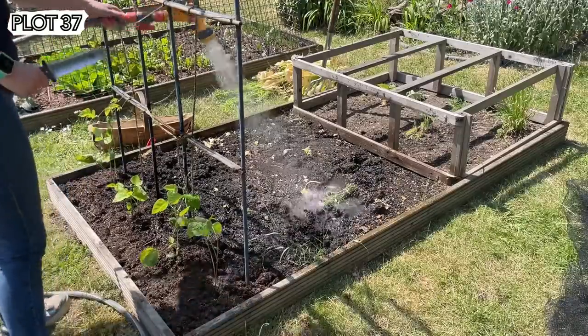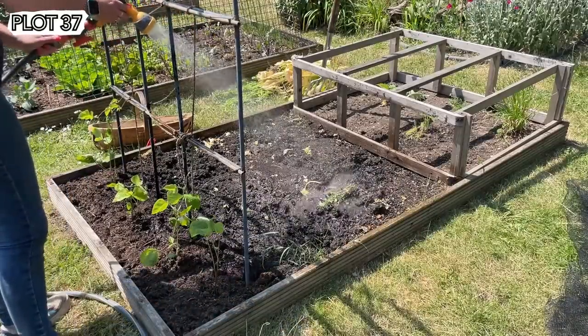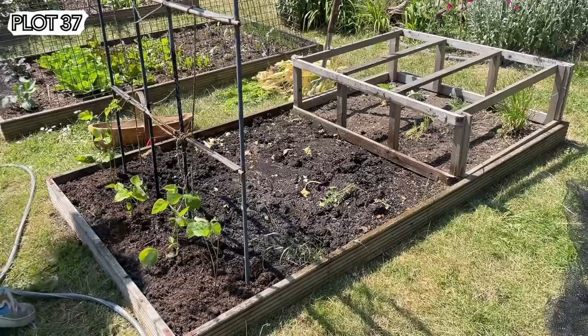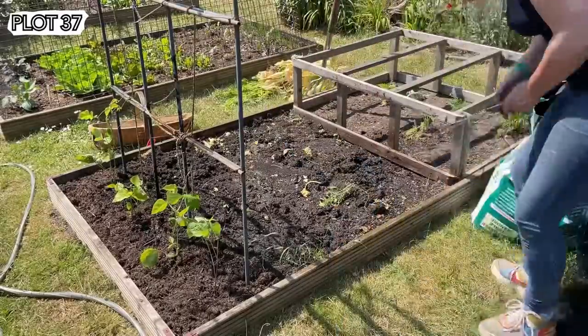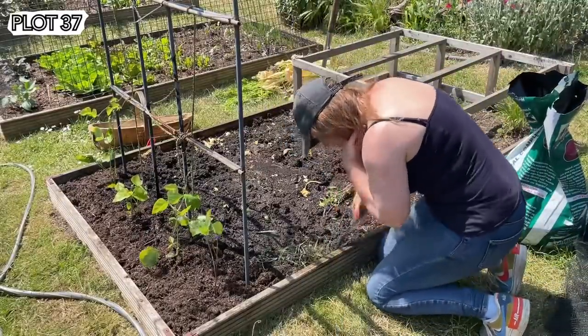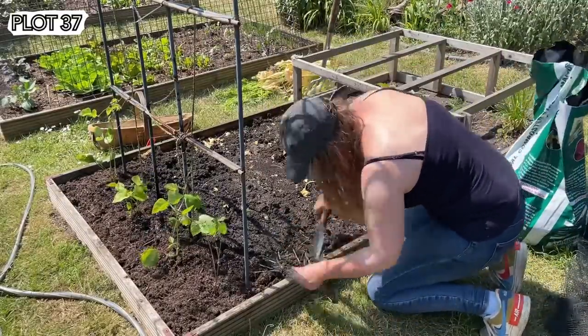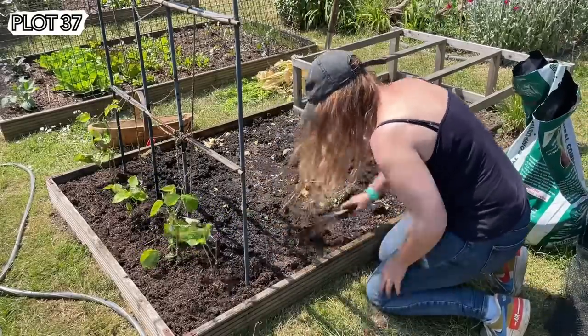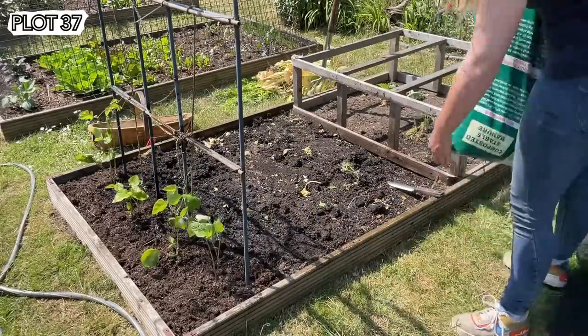Okay, let's get back to the leeks. They should have had enough time to soak now. So like I was trying to explain to you when I was in the greenhouse, these are a specific variety of leek called nipper that you pick when they're very young. So they're like pencil leeks. Rather than letting them get to really big, fat, full size, they're just an intermediate leek, somewhere between a spring onion and a proper full-blown leek.